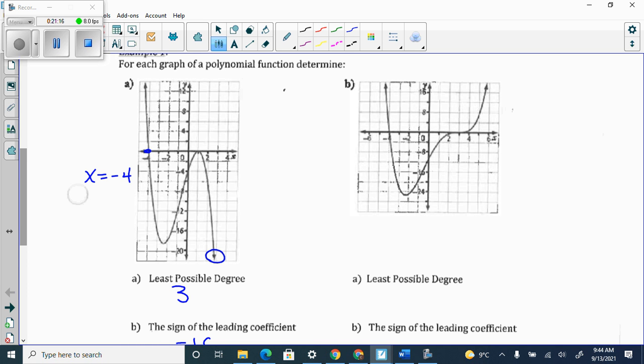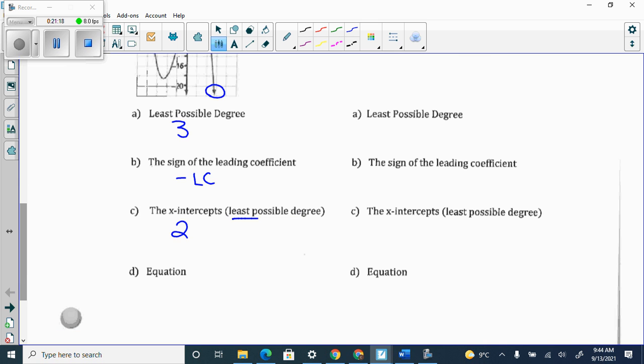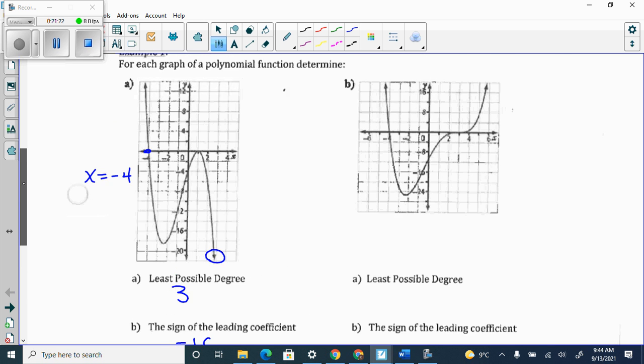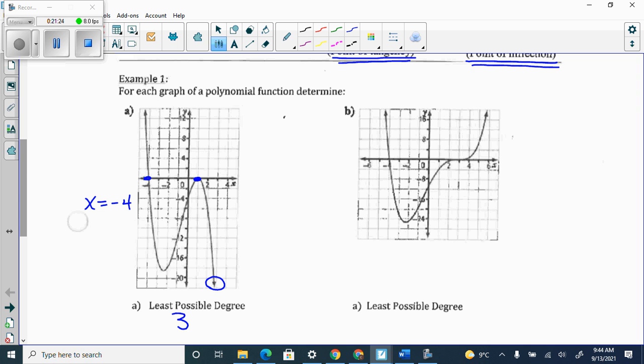This one here, the reason why it says least possible degree is for my multiplicities. So this has to be the least possible degree it could be. The least possible degree would mean how many are here? 2, right? If I didn't say least possible degree, there could be 4 or 6 or 8. So that's why I have to say least, so that everyone writes the same answer. Okay? So this would be at x equals 1, multiplicity 2.